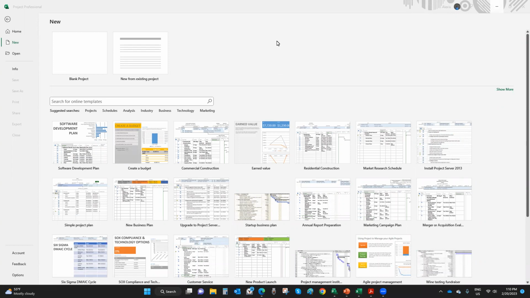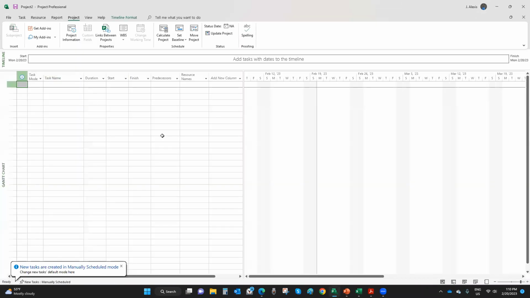Now, in this workshop, we're going to start with a blank project. So if you don't have a project file open yet, I'd like to invite you to do that. Here we go. When you open a blank project file for the first time, this is what you see.